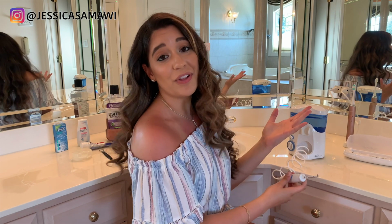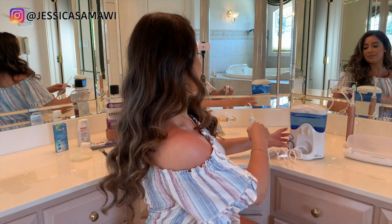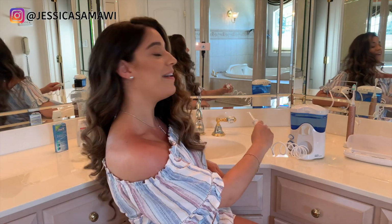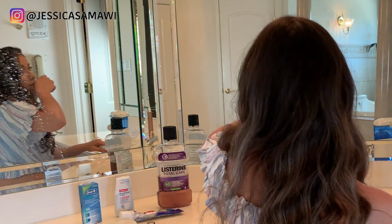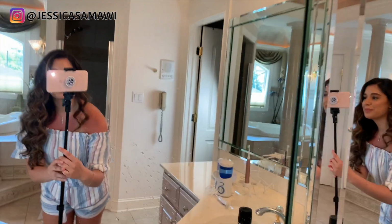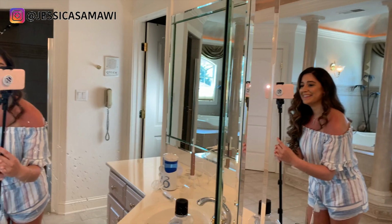So if you don't like flossing, this is definitely another thing that you could use. So yeah, let's try it out. See the water coming out? Oh my God, I just sprayed water everywhere. I just sprayed water all over the mirror. Oh my gosh. That is too funny.